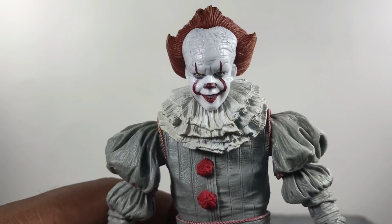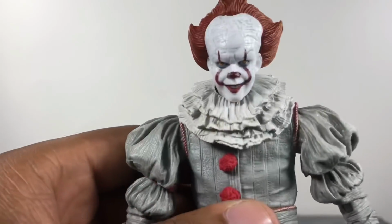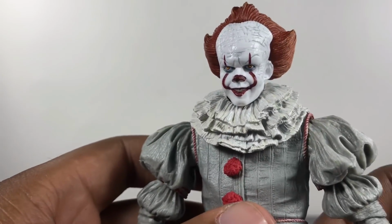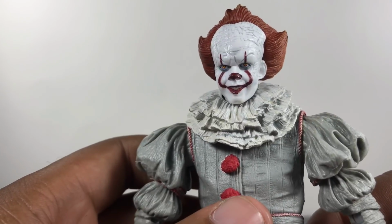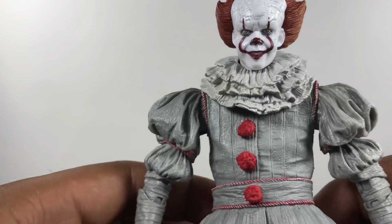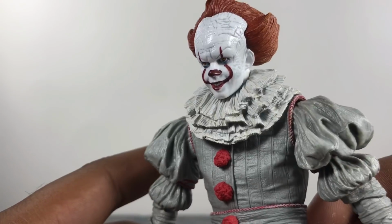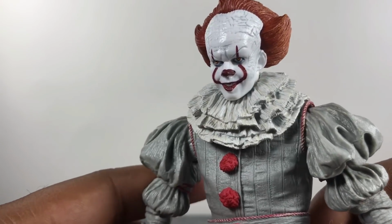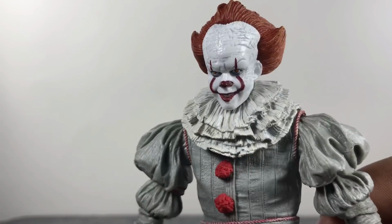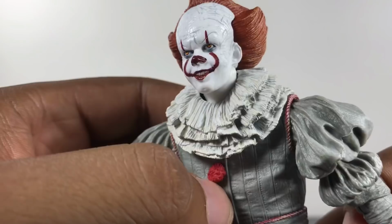Now on to the best part, the accessories. Now for accessories, he doesn't come with a lot, but he comes with absolutely everything that was needed. As you guys can see, he comes with his signature grinning face, and this is something that actually the actor Bill Skarsgård, I think is how you say it, I'm really not sure. Correct me in the comments because I know someone's going to do it. But he comes with the face that Bill Skarsgård himself used to practice and used to say all the time. He wanted to put it in a movie, so I'm very happy that they included that. I don't know how the hell he does it, but it definitely looks nice.